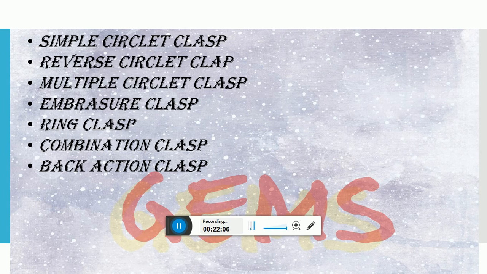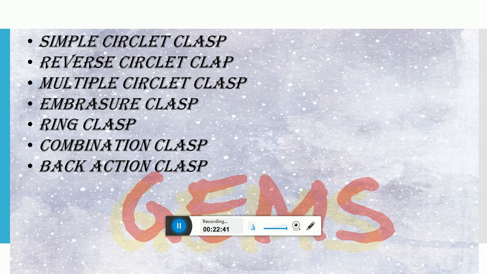Okay, and these clasps, basically reverse circlate, are used when a bar clasp is contraindicated. Samjha? Meaning if there is an undercut area in the ridge, presence of a soft tissue undercut caused by the buccoversion of the abutment tooth, in those cases you can use this. Okay. Next is the multiple circlate clasp. It is simply two opposing circumferential clasps joined at the terminal end with two minor connectors and joined by their two reciprocal arms.